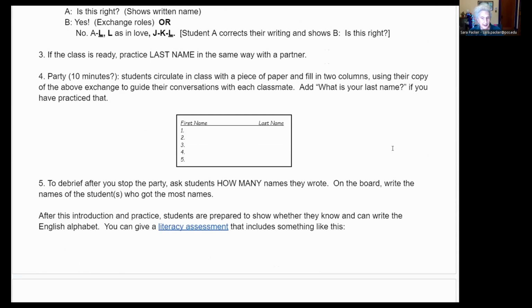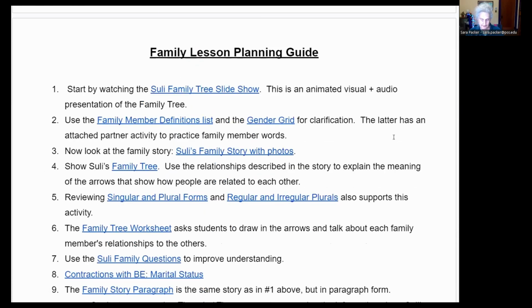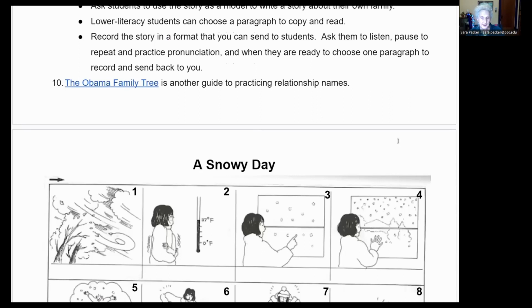The lesson planning guides offer a logical sequence for teaching, and they also help you explain the topic and related vocabulary. Here's another one from the family theme. The guides also suggest extra materials from other parts of the OER that you can use as supplements. For example, for unexpected weather events or once-a-year holidays.